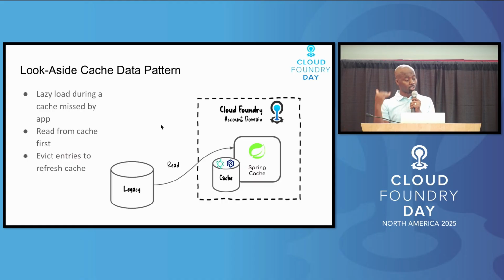So the first time you try to access that data set, it will be slow, right? Because it's going to go to that external database, right? But after it gets the results, it's going to put it into the cache. So all subsequent calls are now going to be very fast because that data is going to be retrieved from the cache. Now, also Spring Cache has techniques that allow you to keep that in-memory data in sync with the external database, right? So you can specify policies like a time to live policy to expire that data, or you can do evictions based on when you know that data has changed.